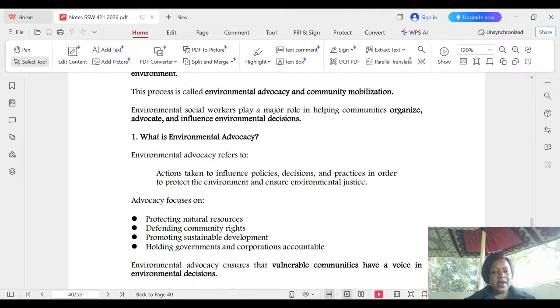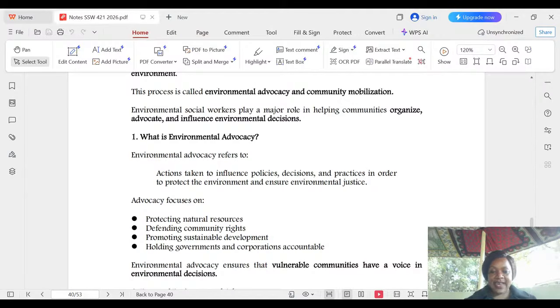Corporations, of course, are the business aspect of these nations, and so they provide jobs. They produce various materials that are needed, but again, we have to hold them accountable because they have to practice responsibly. So, as a social worker, when it comes to advocacy and lobbying, a lot of social workers will work in civil society. And so, in this sense, we're looking at civil society practice for the environment.